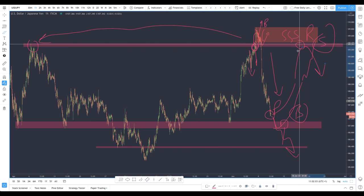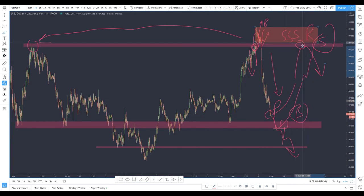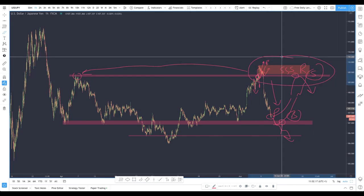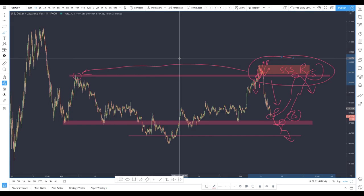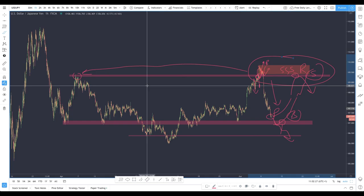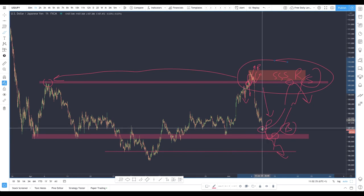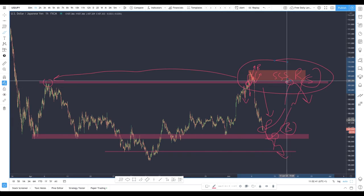We've got new traders getting involved here. We've got traders who potentially are buying at these support zones or wherever they're buying from and taking profit somewhere around here. And we've got us. So again, the equation stands true. What we're trying to do is take advantage of the typical support and resistance trading, which fails those traders, because at the end of the day, trading is a zero-sum game. For someone to win, someone else has to lose, and these losing traders, I know exactly what they're going to do if prices do come back and they haven't blown their account already, and all we're doing is taking advantage of this.